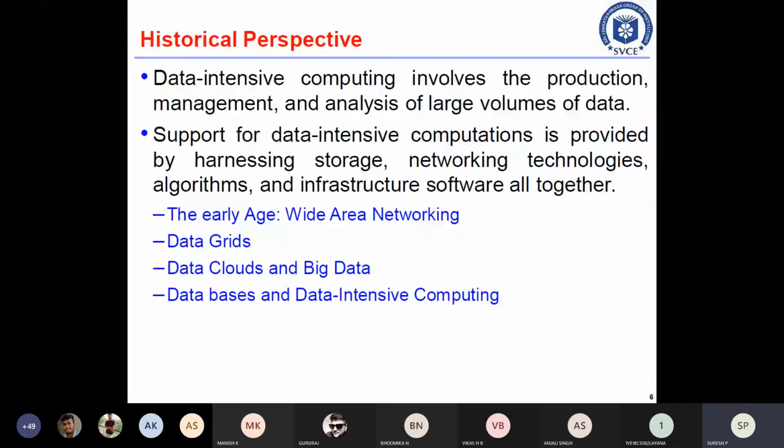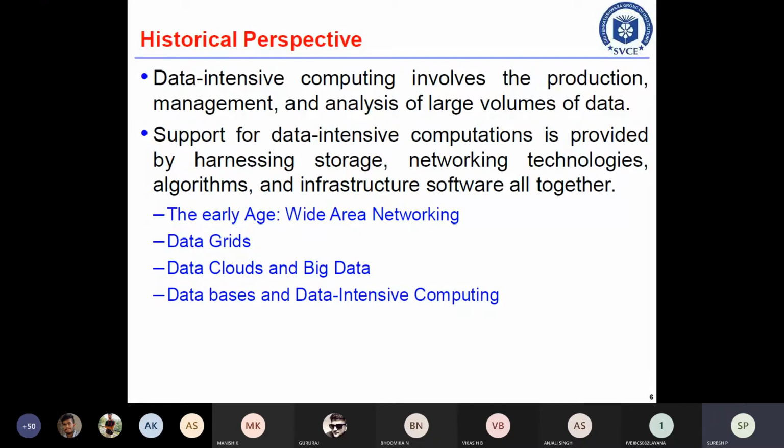Once data clouds and big data came into existence, with the cloud they manage the data, and with the help of big data and machine learning algorithms they make use of that data and analyze it effectively. Even machine learning deals with big data only, but it provides nearest accuracy in the prediction. So using machine learning algorithms, you get that accuracy.